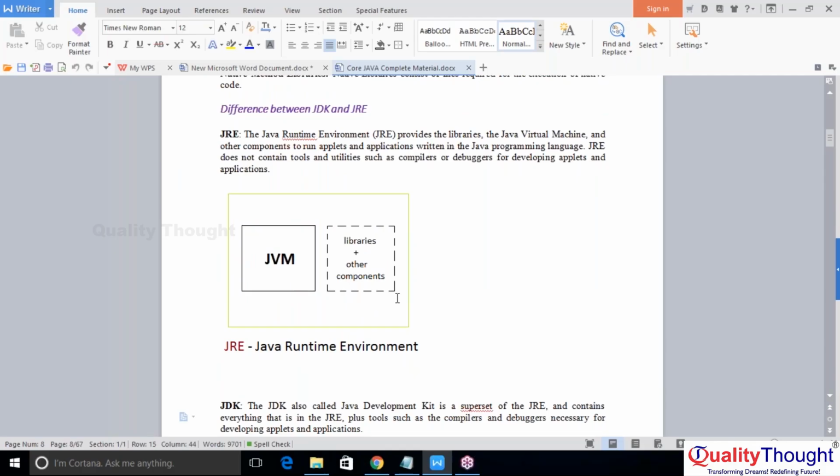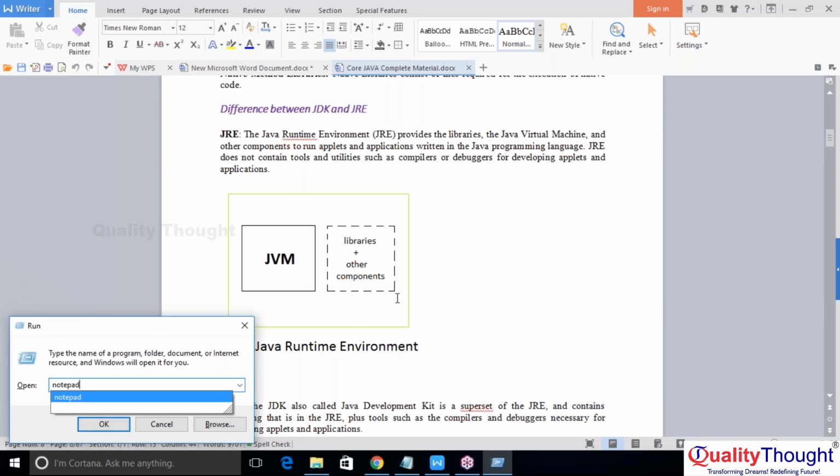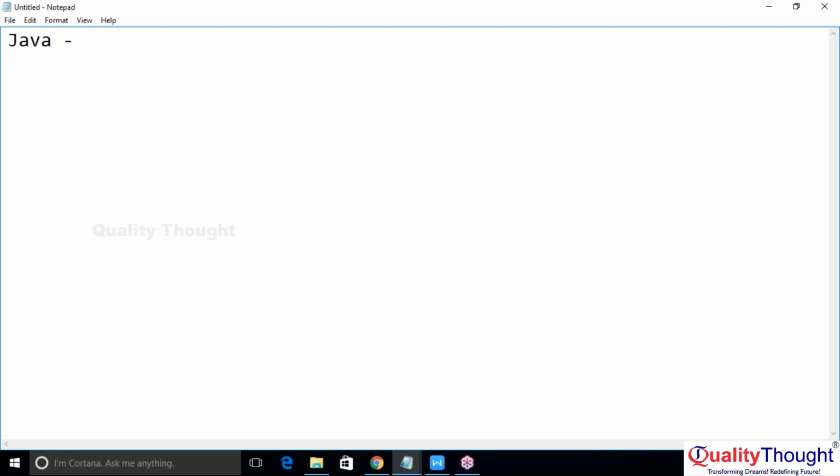As per our discussion from yesterday's session, I explained that Java is having three things. Complete Java is having three concepts. So let me explain what those concepts related to Java are. When you install Java, your system will have JRE along with JDK. You are going to see these two folders in your Java folder of your system when you install it.